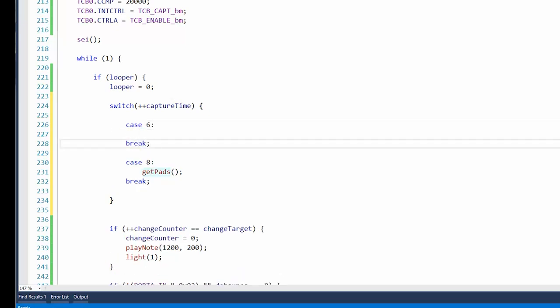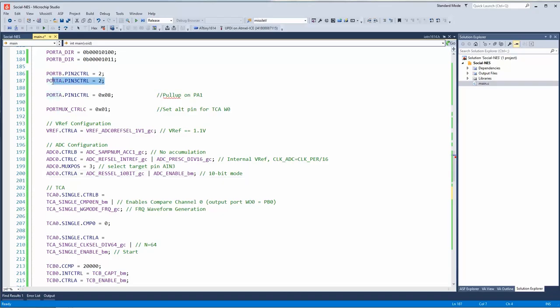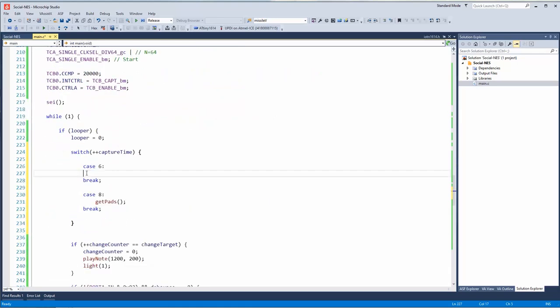We can change the state of the input pin. I mean, it's still an input pin, but we can disable the digital buffer, as we talked about. Pin 3 control, because we're using it for an interrupt. Yeah, that would also disable the interrupt, but that's fine because it's not going to happen again.